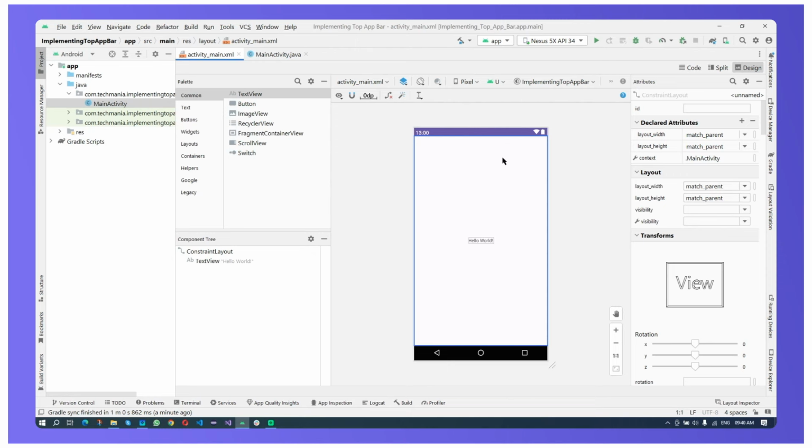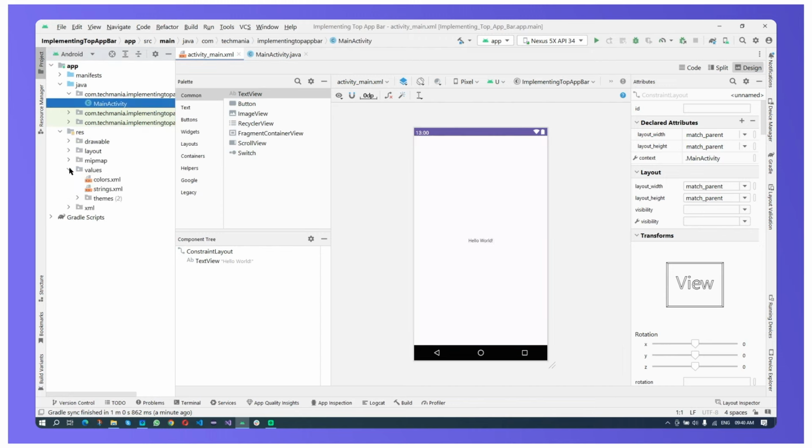Before adding this, let's talk about how you can switch to the old version, namely the Material component instead of Material 3. Then we can continue with the Material 3 library. Therefore, let's open the theme.xml file from the project directory. If you notice, there are 2 separate theme files for both light mode and dark mode.